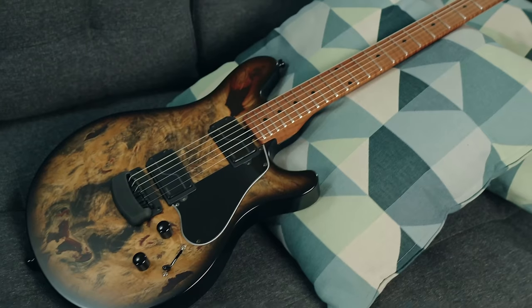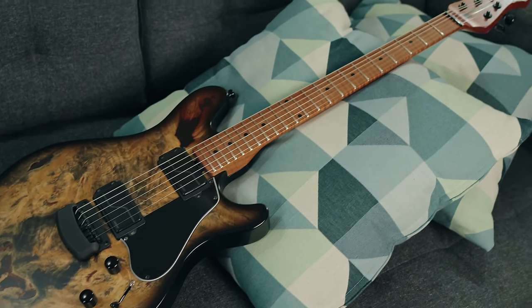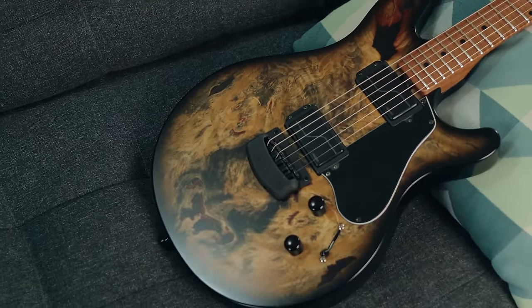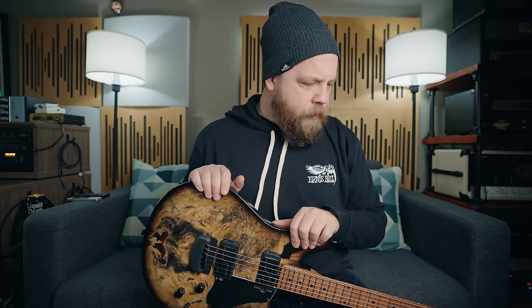The crux of this guitar was kind of a joke, if I'm totally honest with you. The very first guitar I was ever sent from Ernie Ball Music Man for anything, for any reason, was an OG James Valentine guitar that I subsequently gave to original Dragged Under guitarist Josh Wildhorn, who's been on the channel before. And it was just a regular white one.